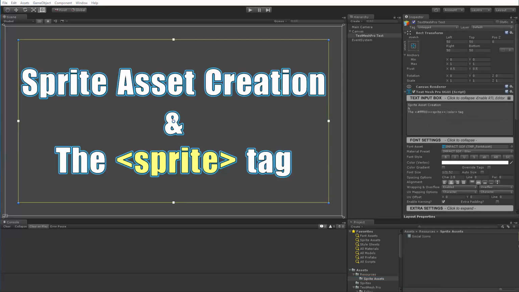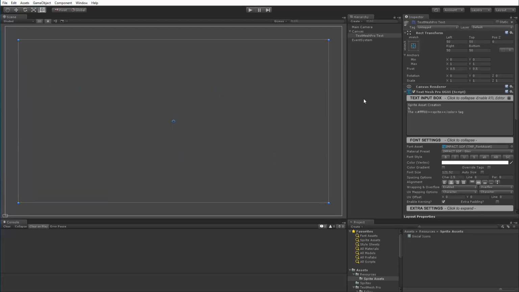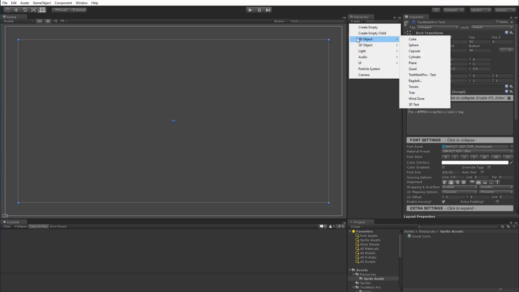Before creating my new text object, I will quickly disable this current one. Now, as you may already know, there are two text components available in TextMesh Pro. There is one which I call the normal TextMesh Pro component, which works with the mesh renderer, and it replaces the old text mesh. And to create a new text object that uses the normal TextMesh Pro component, you would go to Create, 3D Object, and you would select TextMesh Pro here.